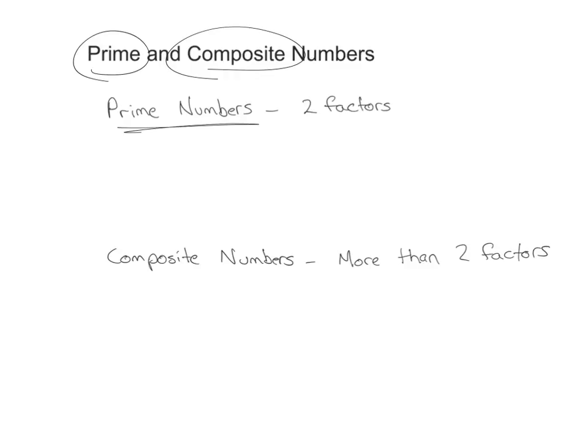It is simply a number that has two and only two factors. So let me give you an example of that. A prime number, for example, would be 7. Because if you were doing a factor rainbow for 7, you would only have two numbers in this rainbow, 1 and 7. So what you're going to notice with prime numbers, the two factors are just 1 and the number itself. So in this case, if we're talking about 7 as a prime number, the other number would be 7. So 1 and itself.